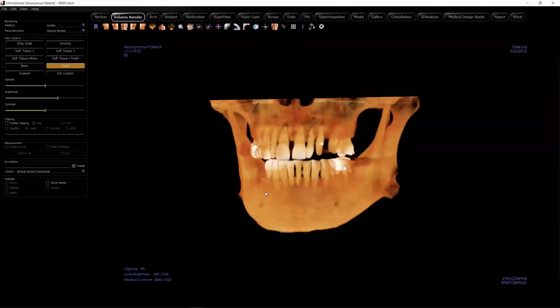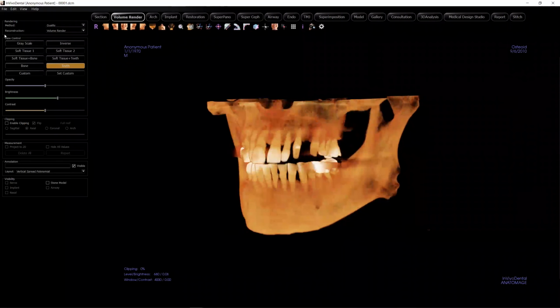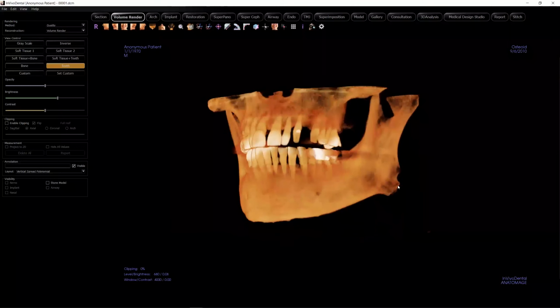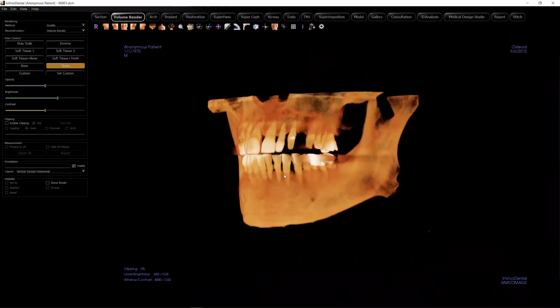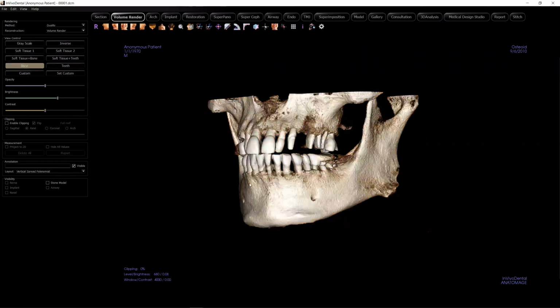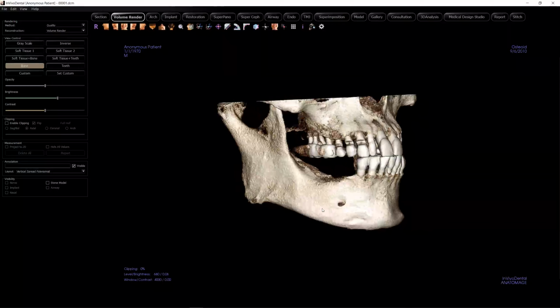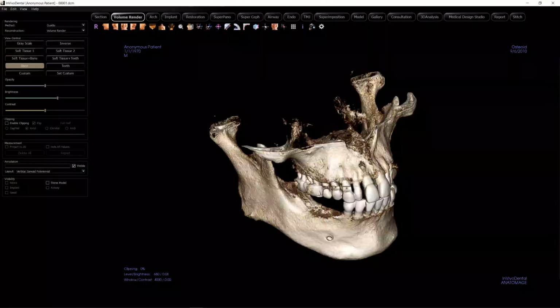Invivo has some really great view controls as well. So the one that we're looking at right now is what most of our dental professionals really like to see, that translucent bone and that opaque tooth, so that we can see how it sits in our patient's bone and how those two areas interact. We also have an opaque bone view. So if we look at the area that we're interested in, we can see the bone structure of that space as well.